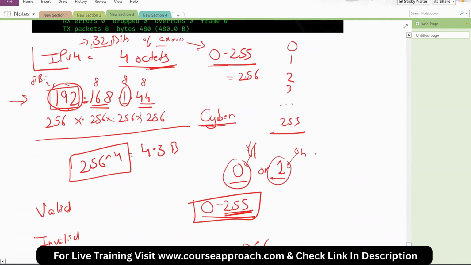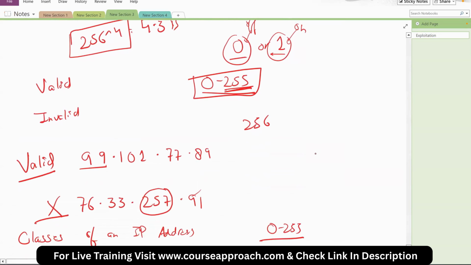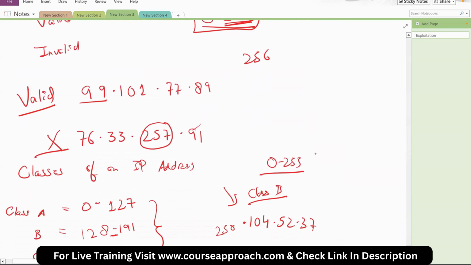These are the bits, IP version 4. We talked about its structure, how many bits an IP address has, and its octets too. In each octet there is a 0 to 255 range we can connect. In IP version 4, we have around 4.3 billion IP addresses which we can assign to hosts. Host means our device, where we are able to connect and use the internet. We talked about valid IPs, how we can find them, and invalid IPs.